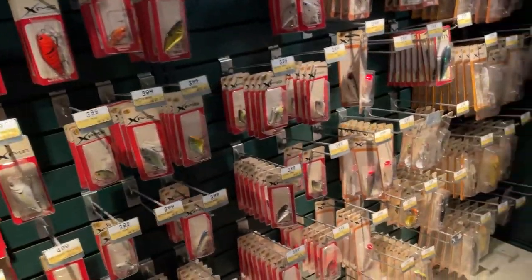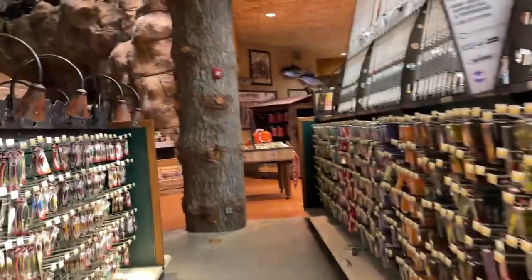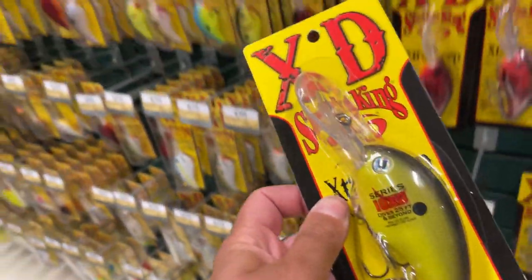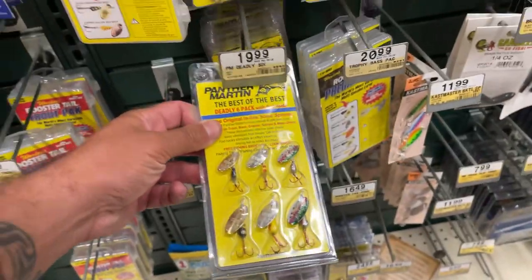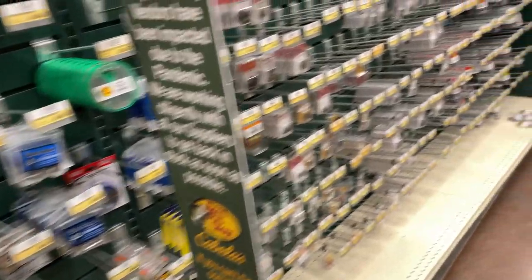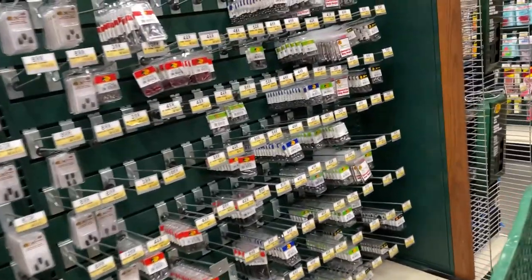Okay, we need to find the crazy stuff before I just grab everything. I should have done this at the Havasu bait shop because they had so much cool stuff. We just gotta find it. I'm sure they have it. You would think they would have all the cool stuff here. We'll go with this one. Again, not crazy, I just want it. It's almost trout season, boys. I did buy a whole bunch of trout stuff at the Havasu Walmart because they had a crazy trout selection.